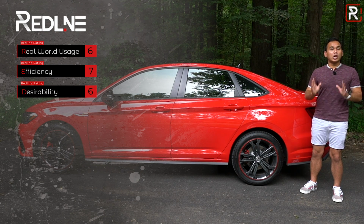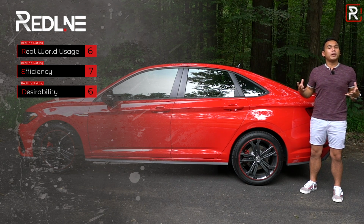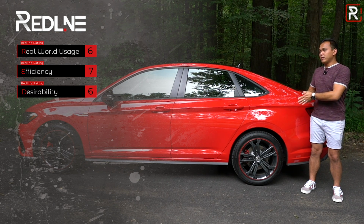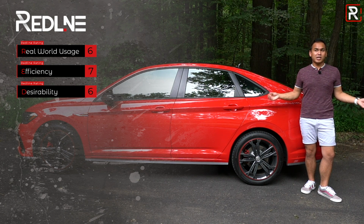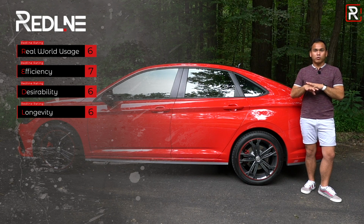Now, moving on to longevity. This is a Volkswagen product, and I know a lot of you out there have voiced your opinion about Volkswagens and their really bad quality. Now, I have to say, there are people out there that I know who own a Volkswagen that actually have really good luck with them. I had a 2010 GTI that I had for a year that I bought used back in 2012, and it didn't give me any problems aside from the occasional little warning light that the tag lights were busted or the sunroof didn't want to close at one point, but I didn't actually have to take it to the dealer. I just kind of restarted the car and it would reset itself.